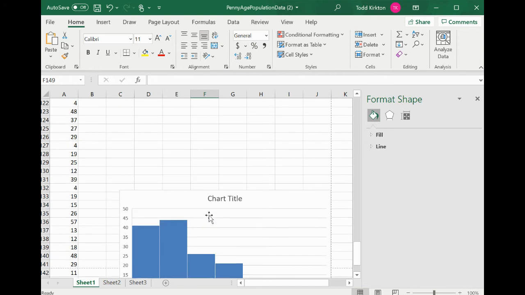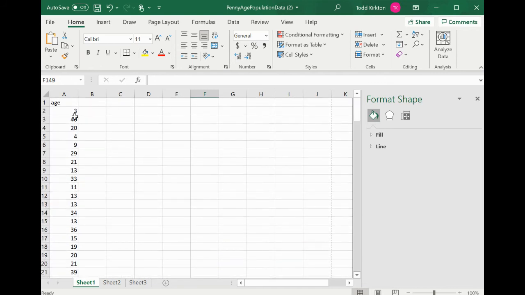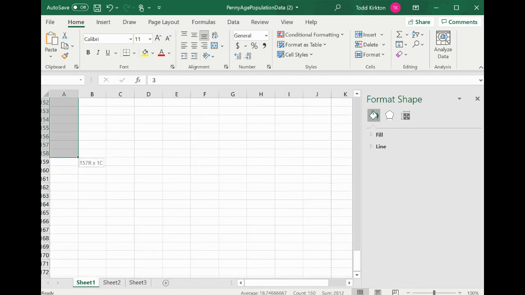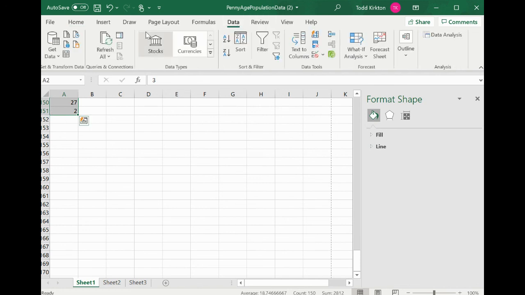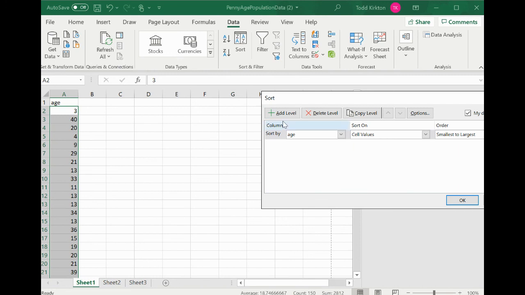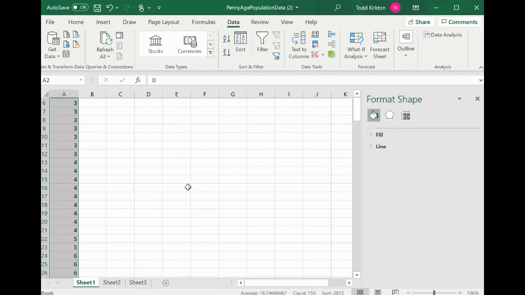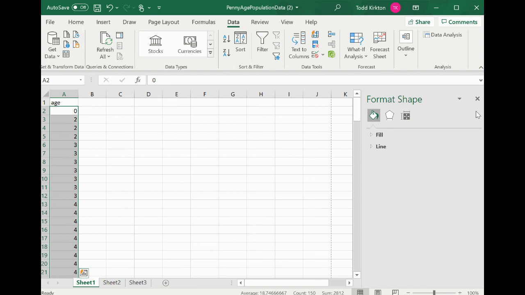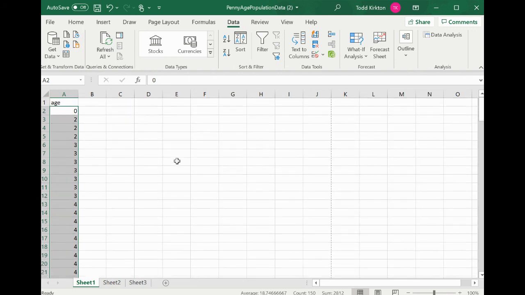The other thing that Excel can do just to make the whole graph making process easier is if you highlight everything, you can go to data and sort your data, and you can sort it by smallest to largest, and then that makes it really easy to put into categories if you're going to make your own stuff by hand. Any of this stuff you can find by searching on YouTube. There's tons of Excel videos on YouTube, but I'll try to make some as we go to help you guys out as well.